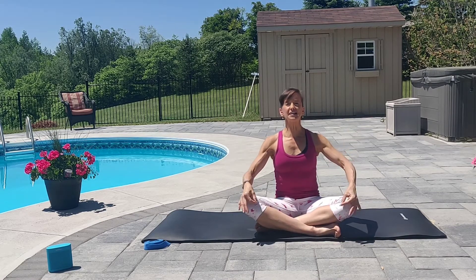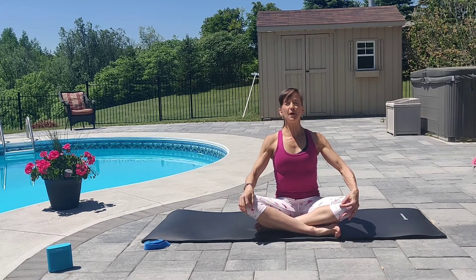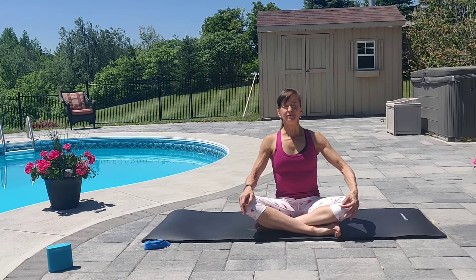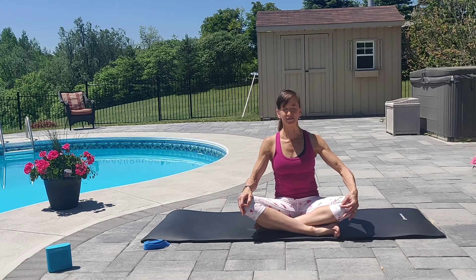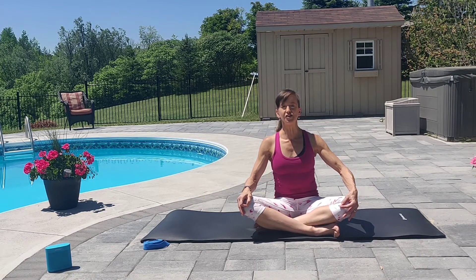Put your thumb and index finger together on the knees, sitting cross-legged if possible. Lengthen your spine, tuck your chin ever so slightly, and let's close our eyes and take five deep breaths. With every breath, allow your body to relax, mentally and physically preparing for your practice this morning. Try to clear your mind of clutter. Focus your attention on your breath.